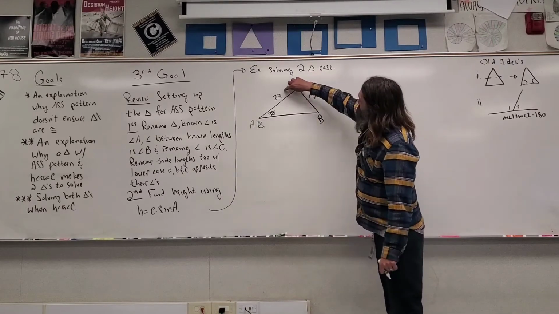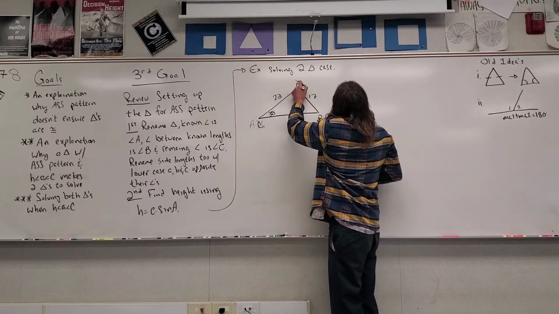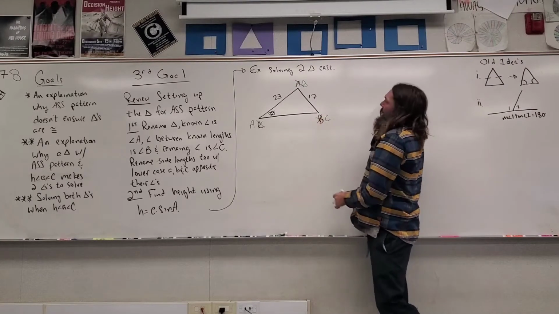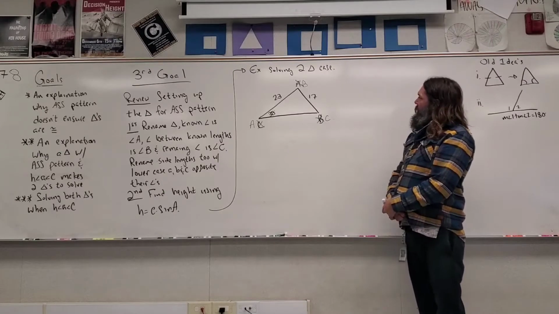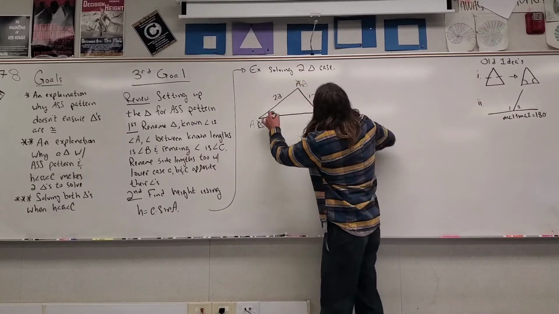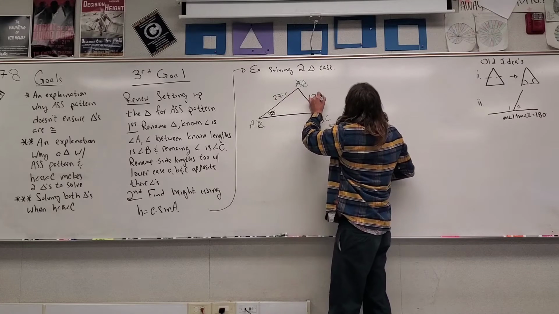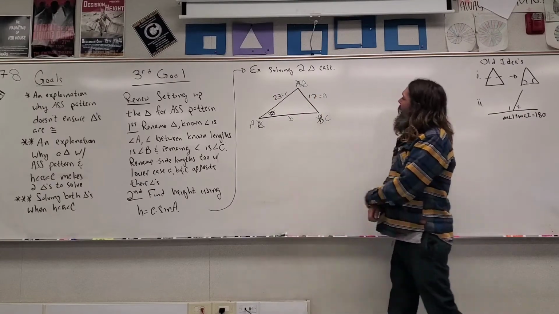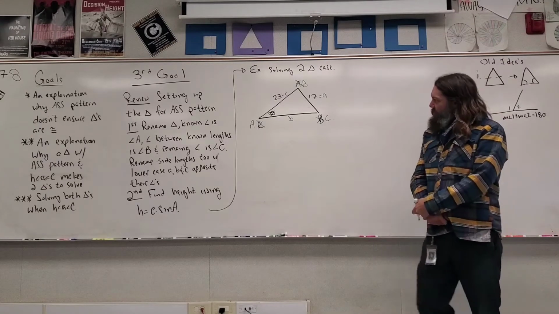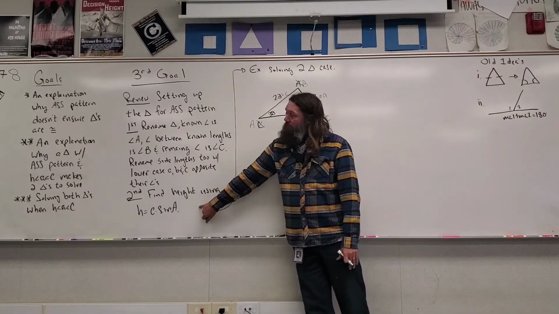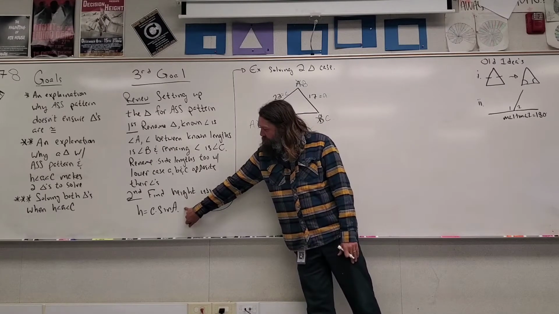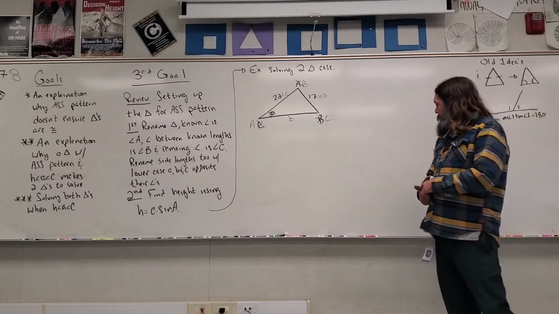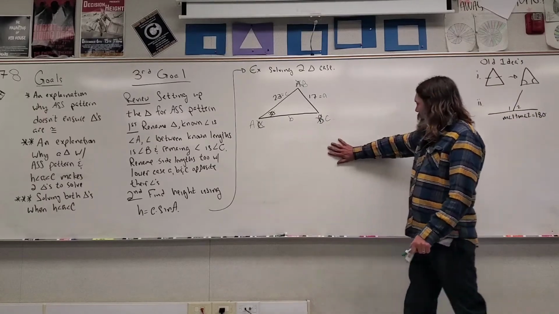The angle between the known side lengths is angle B, and the remaining angle is angle C. The opposite lengths to the angles are the lowercase letters, so this would be length C, this would be length A, and this would be length B. We need to do that because our second part of setting it up is we have to use this formula, and if we do not rename it, our formula is not going to be any good. So our formula is based on a renaming of the triangle.